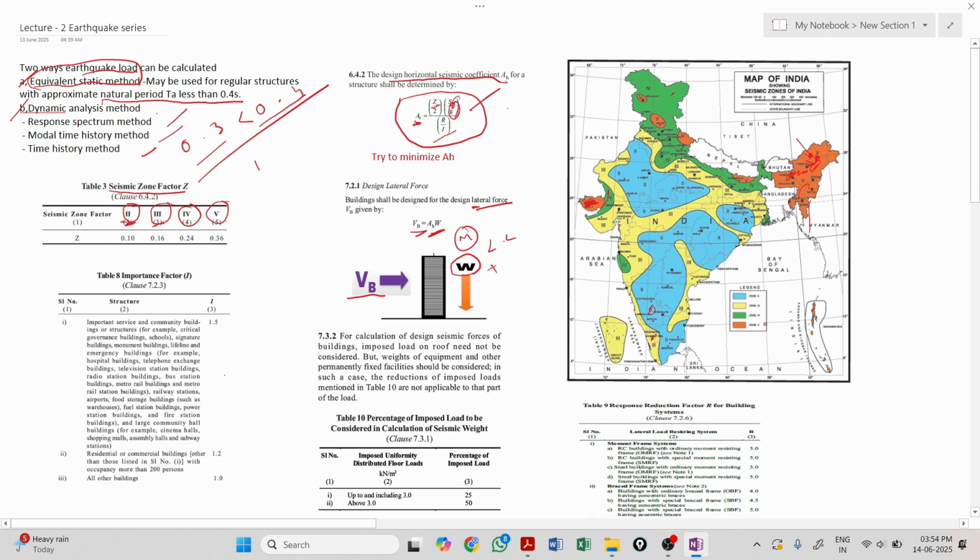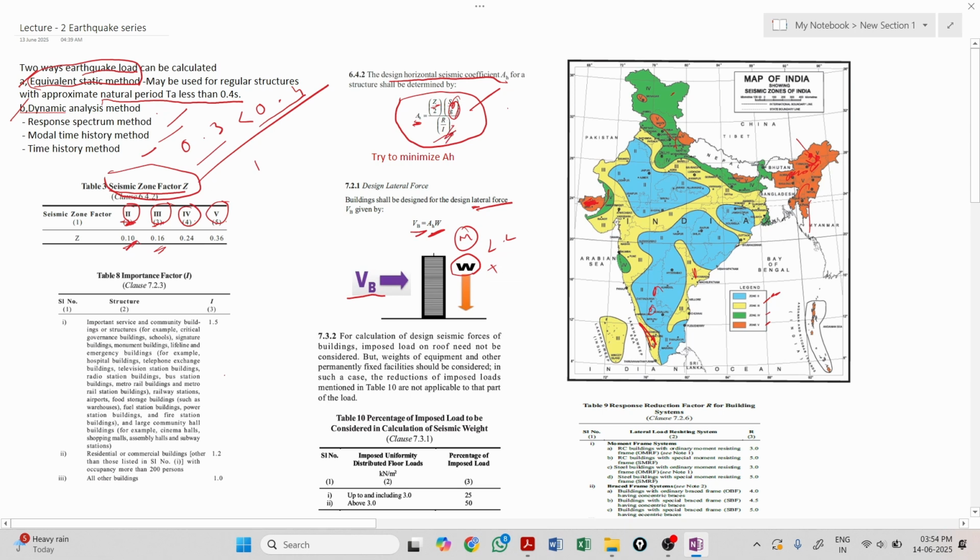This is zone 2, whatever you see green in here is zone 3, and whatever yellowish you can see in here, Kerala can be taken to be 0.16, and zone 2 is 0.10, that is the Karnataka area, all those things. So now we have understood what the seismic zone factor is. Let's take it as 0.10, and we got that.